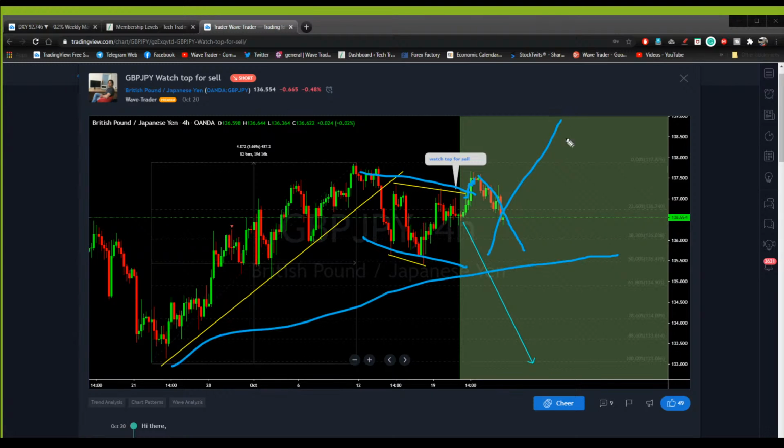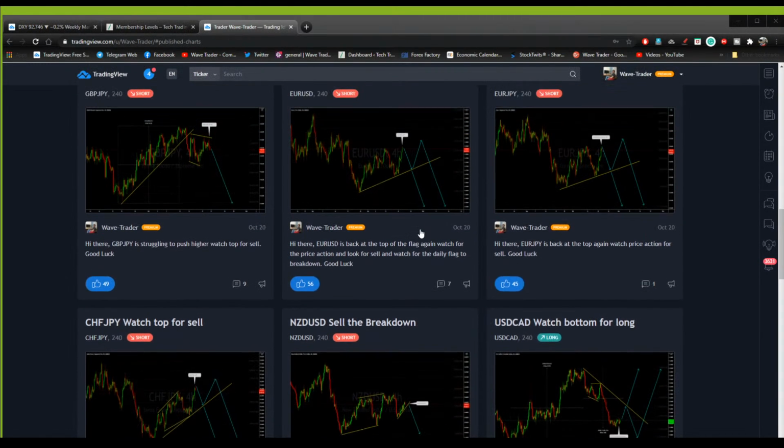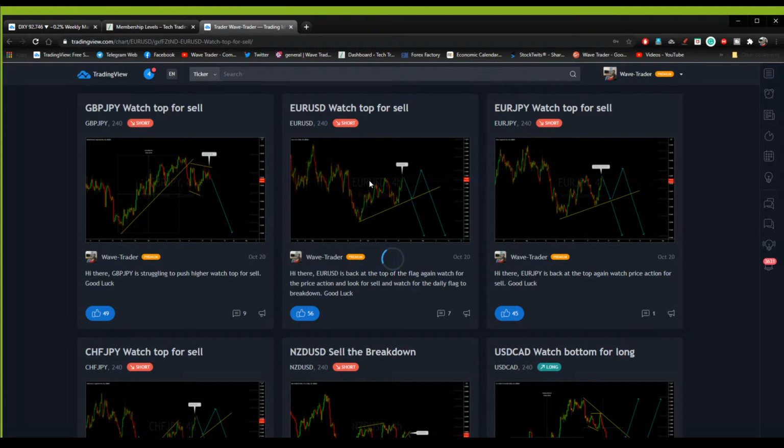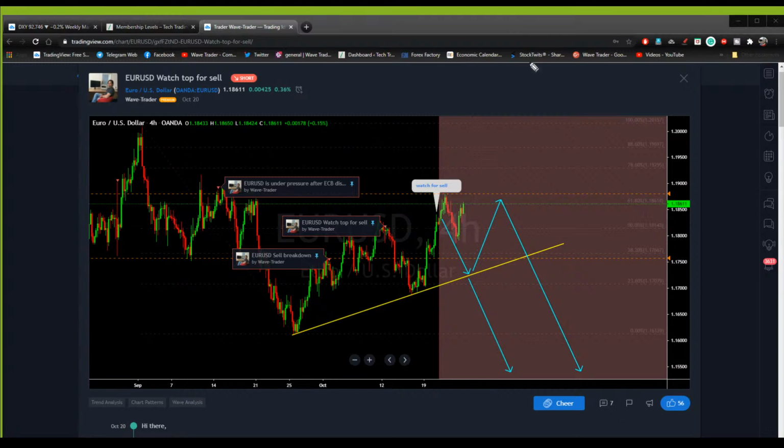Okay, like that, before it continues to go lower. So we're going to look at the lower time frame and the updated chart as well. Euro dollar went lower, went slightly higher, and then went lower, and then again is trying to push back to the top. So it is at a good spot for next week to watch it go lower during the ECB rate decision, or you can look for it to go down starting from tonight.